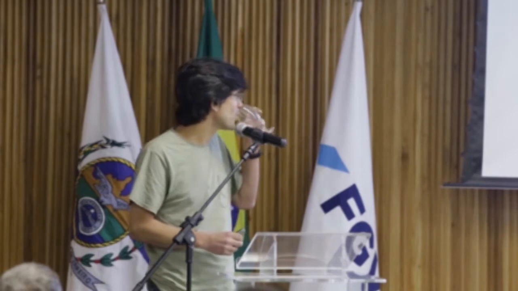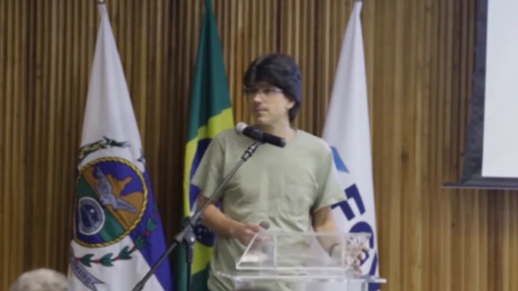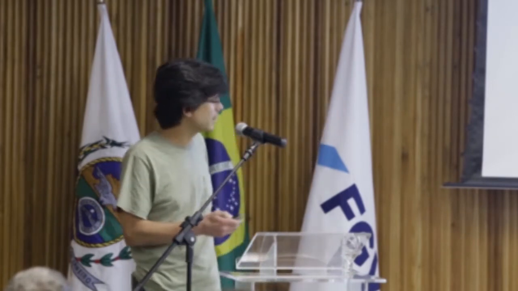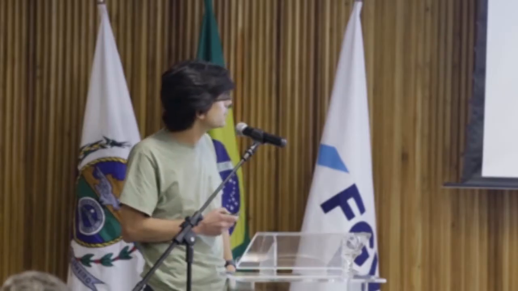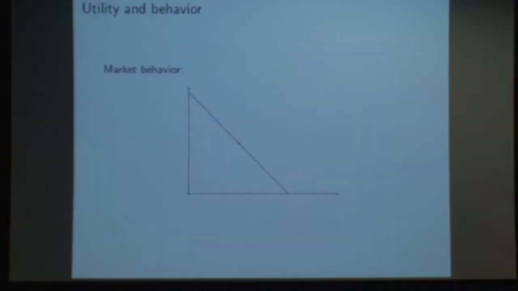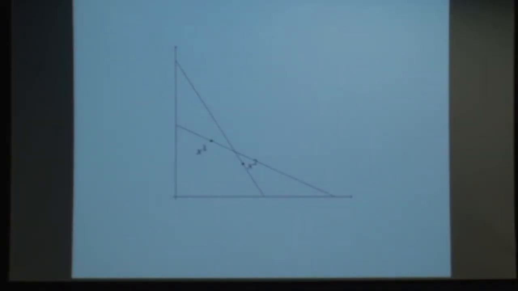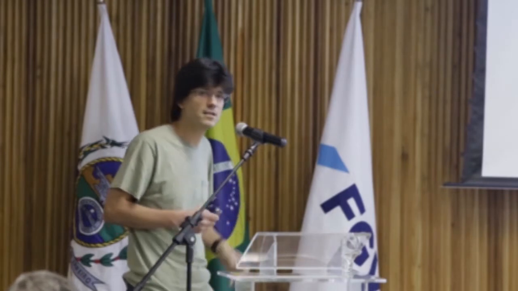It will be about observing a chosen consumption bundle at some prices and some income. Right? So suppose that you see this. You see purchases X1 at the first budget, and you see purchases X2 at the second budget. And we know that this is not consistent with utility maximization. So if you have this model and you observe these choices, then you know that you have refuted the model. Because if you buy X1 when you could have purchased X2, and you buy X2 when you could have purchased X1, then you can't be maximizing utility.